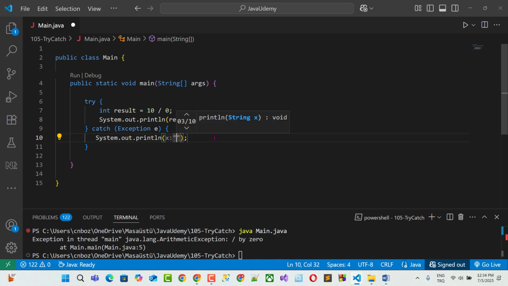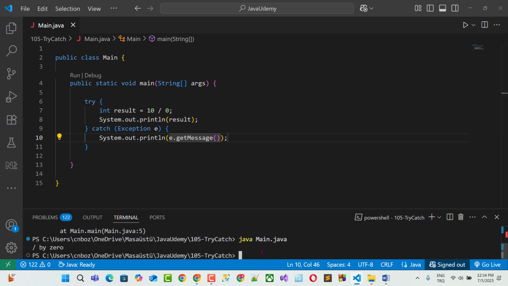System.out.println and then I give e.getMessage(). I use it. So I run my program again. So you see what's my exception? It appears on the screen: divide by zero exception.